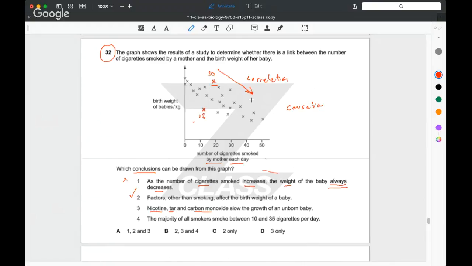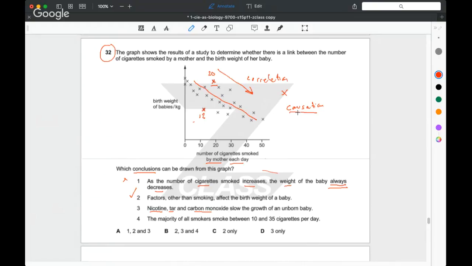Now, this graph can show, I think, that there's a correlation. You can generally see that if we drew a kind of best fit line through there, then it's generally heading that way. There's quite a lot of scatter. So there are other factors that are affecting the weight of the baby. That's two, we had that already. So we can see there's a correlation, but the correlation does not imply a particular causation.